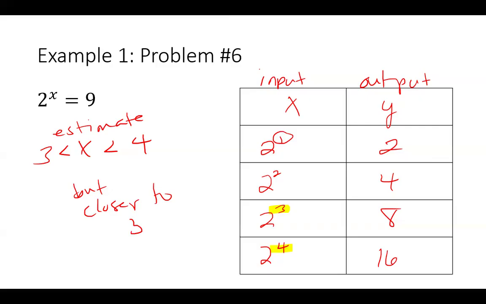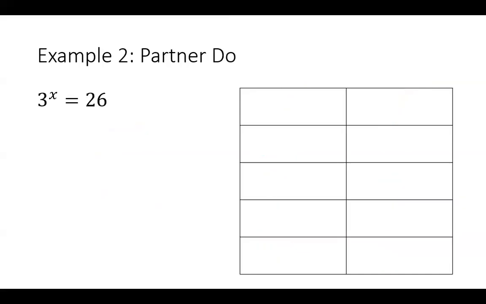All right, so in box 2, you're going to do your own estimation, okay? And then you're going to check with the people around you to see if y'all are in the same range. Do we see how it went? Okay. This is the time that while you're practicing, if you don't understand, you talk to me. So in box 2, you have 3 to the x equals 26.